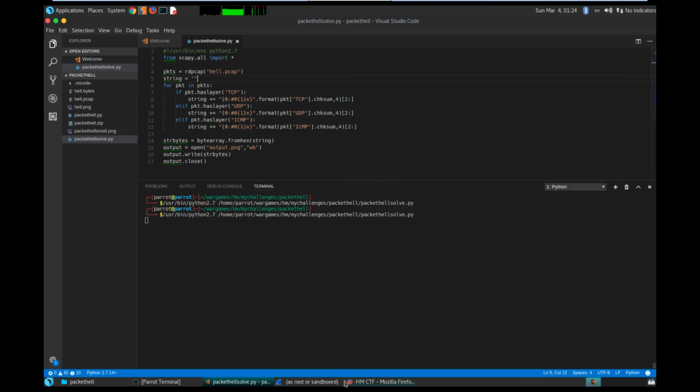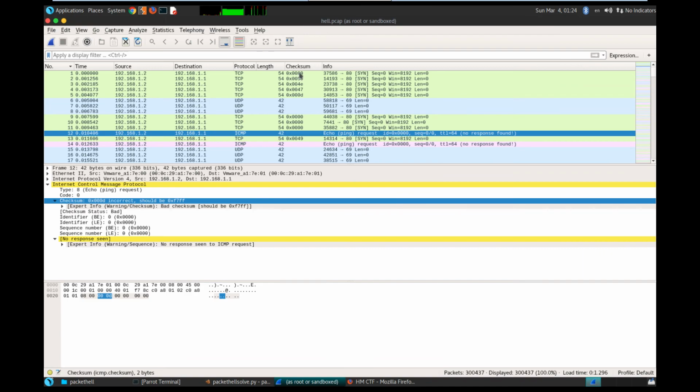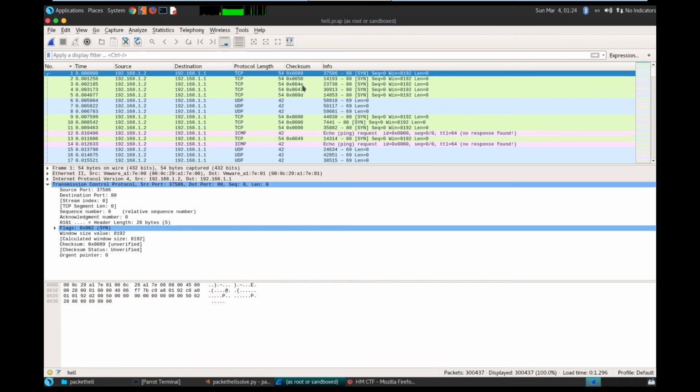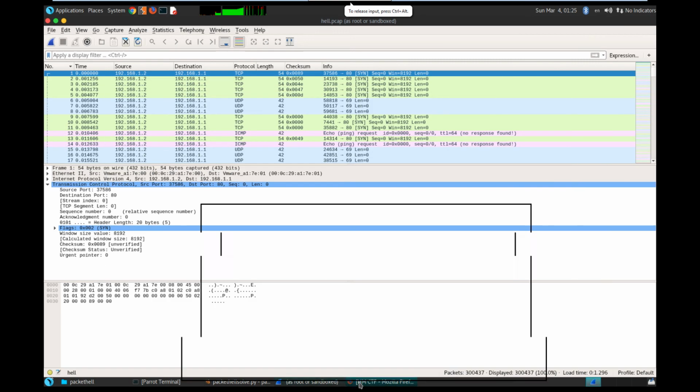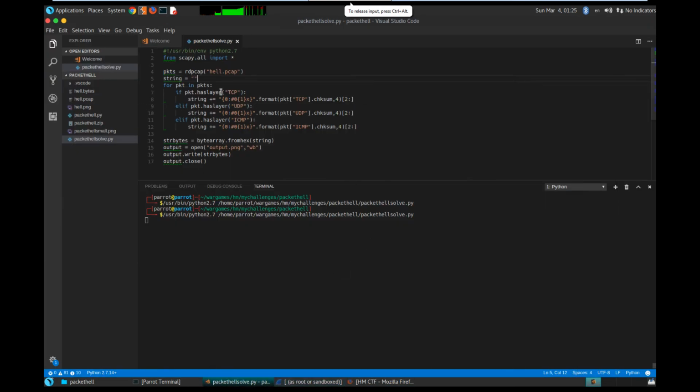Now, you notice in Wireshark we have 89504E470D. If you were to extract these checksums by themselves, you'd get 0x0089, 0x0050, and so on and so forth. Those are not proper bytes for a PNG header, right? You just want these 89504E47. And when I was trying to create the solution for this, I came across some issues.